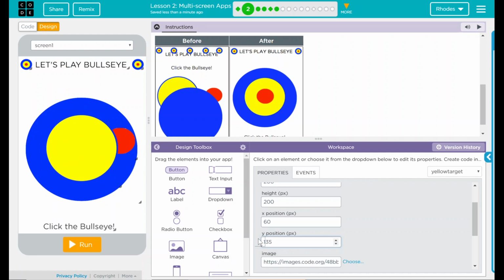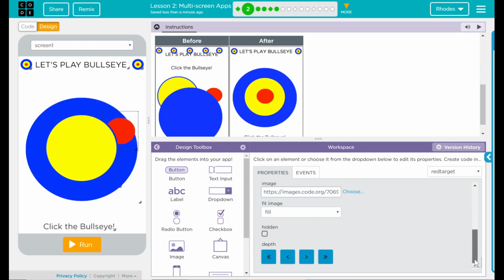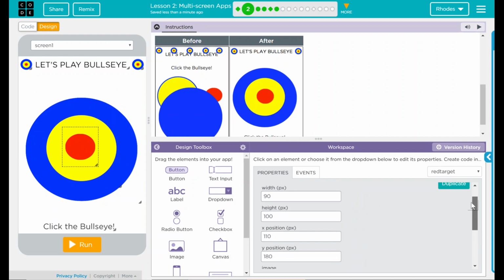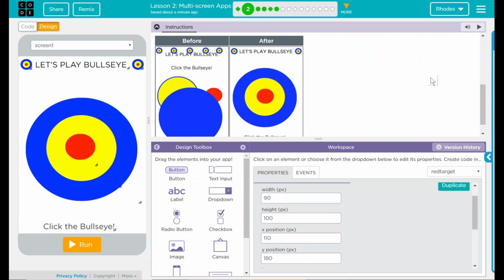Let's go ahead and finish up with our final little dot or the bullseye. This one is going behind the yellow, so I need to bring this all the way forward. And I'm just going to move this over to the center temporarily. Let's go ahead and take care of centering it. In the X direction, we have 160 minus 45. That'll give us a 115 position in the X direction. In the Y, we have 225 minus 50. That is going to give us 175.